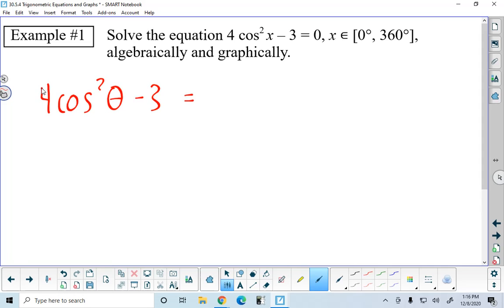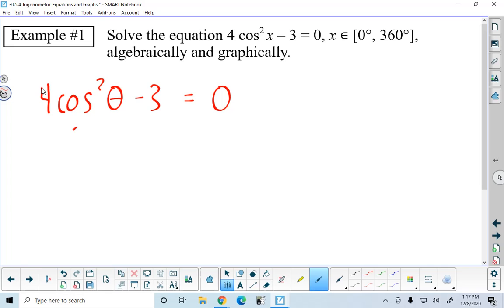And I say that because sometimes on an exam or an assignment, you are asked to do something algebraically, and people think the word algebraically just means using math. And they think that they're allowed to do it on their graphing calculator. That's not algebraic. So the first thing you might have noticed is I changed x to theta. I did that so that those few of you who might be a little confused by x in the equation can think of a rotation angle.